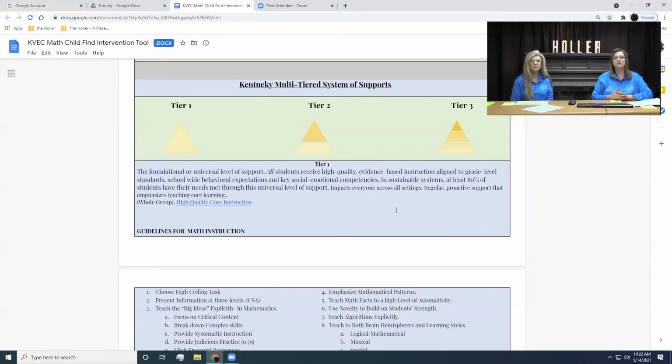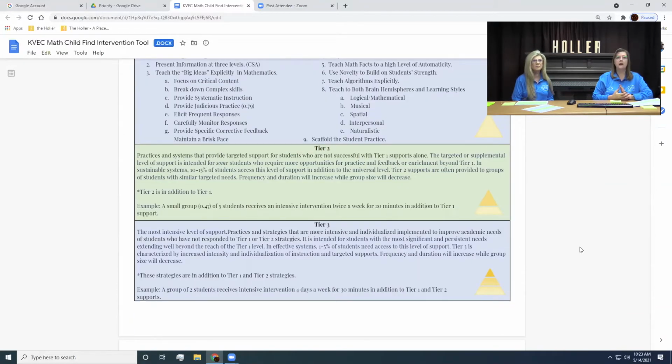And then tier 2, when we move into that, you'll see that that changes a little bit because now only a certain percentage of students are getting tier 2. That graphic there talks about how tier 2 is truly 10 to 15% of your students. That's a small percentage, but these students get a lot of information from you in small group. So we're going to look at the group size. We're going to look at the duration that they get that instruction. And that is usually at least twice a week. And then you're going to look at the amount of time that they get it. So in that time, you're looking at about 20 minutes to 30 minutes, 2 to 3 times a week.